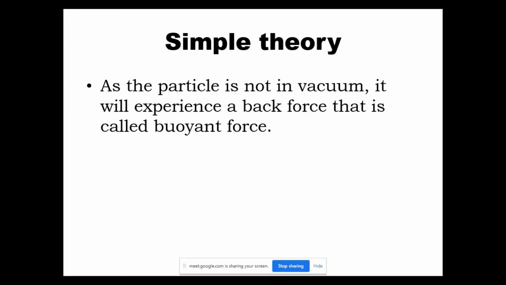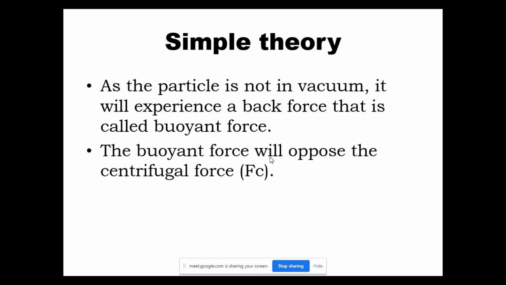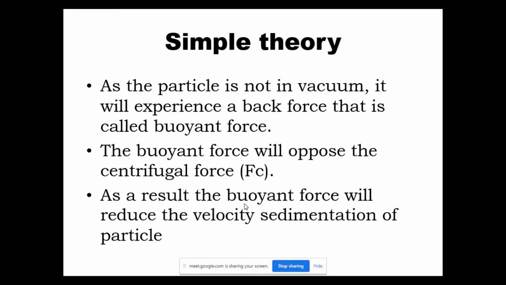But this force will be opposed by the force of the water, because water will always oppose the centrifugal force. This force is called buoyant force. So buoyant force will always oppose the centrifugal force, and as a result it will reduce the velocity of the sedimentation. Sedimentation means the particles go away from the radius and move to the bottom of the centrifuge tube.